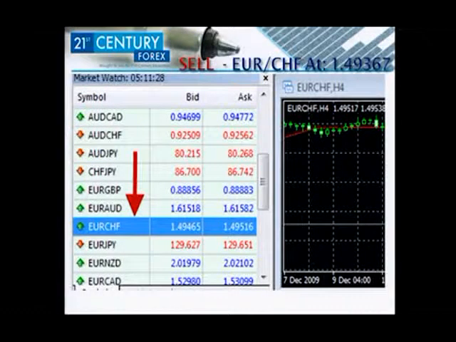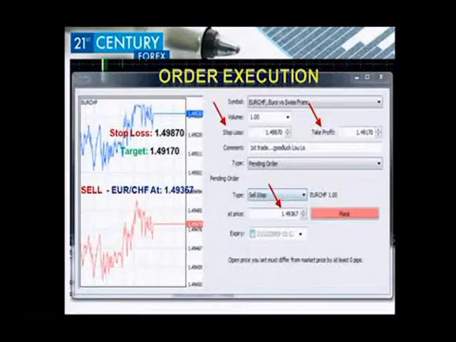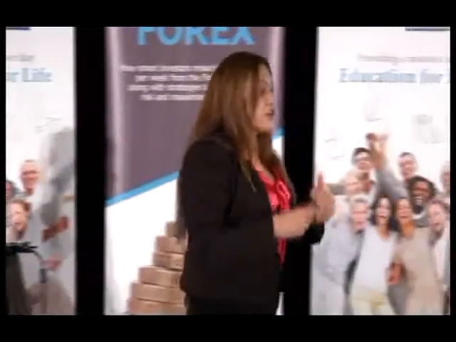So what will happen is you double-click on the currency. It's very easy, just a GUI interface. Just double-click on it, and it'll populate on the right-hand side of your screen. You can see up in the top left-hand corner, it's got the actual currency. So you double-click on that, it'll populate the chart. You'll just go to execute an order, and then you just follow the bouncing ball. Make sure you're on the right currency and the volume. After you've done your calculation of your risk-reward, just say you're trading this one at $2 a pip, then you would do that at $2 a pip. If you're trading $10 a pip, you'll change the volume to $10 a pip.